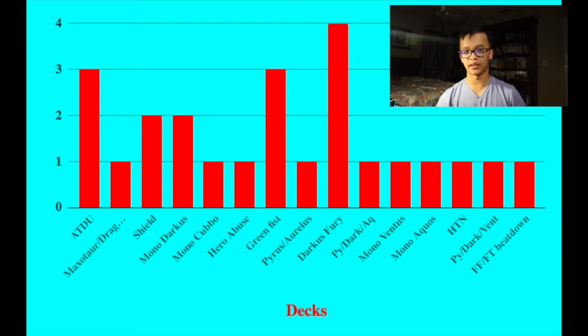The third variant of the deck did add an additional faction that wasn't Aurelus. In this case, it was Ventus, comprised of Ventus Serpentes, Aquas Serpentes, and Chaos Pegatrix. The shield deck goes along a very similar premise to the Green Fist deck, where you make a team comprised mostly of shield cores.